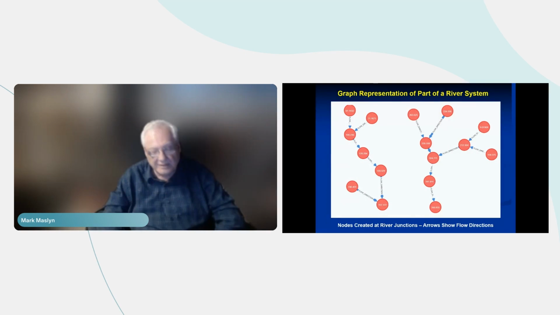And since this is, of course, a graph talk, we're going to talk about how we represented the nodes and the relationships in the graph database. What we've got, like I showed up above, where there were junctions of two rivers, then we would put a node there. And then we knew, not only from the arrows that he put in, but also from the fact that the river channels were getting bigger as you went further downstream towards the deltaic outlet. And let's just look at a couple of these graph nodes.